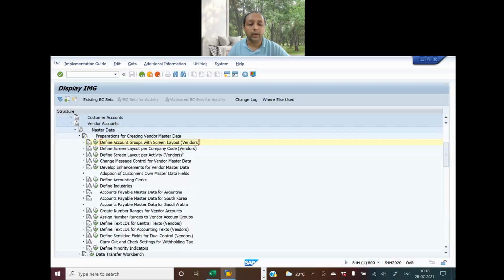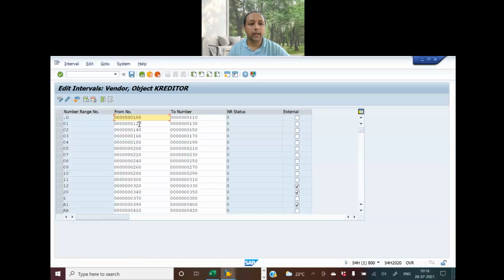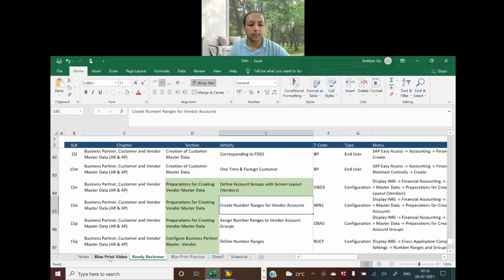You would get a good idea about these two. I'm not going to explain these two options again in this current video. So going back, I am now going to create number ranges for the vendor accounts, and I'll click directly go here, and then I'll see what is there in the blueprint.